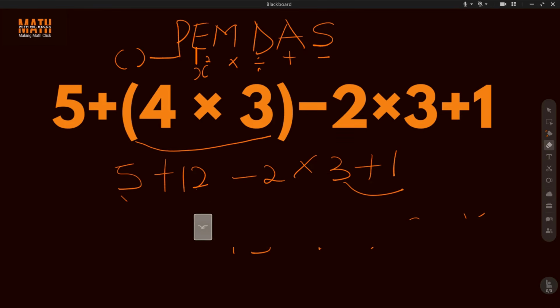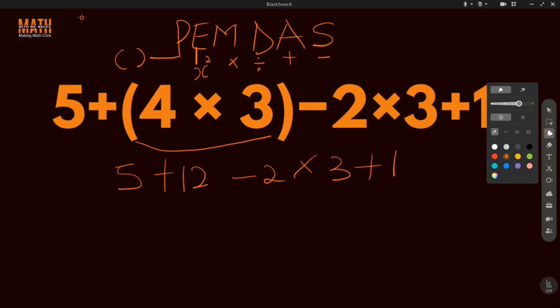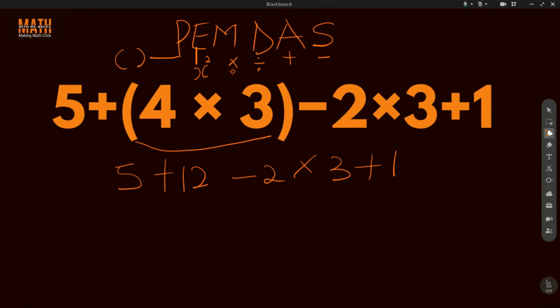So now let's see what is the correct way to solve this. After solving what we have in the parentheses, the next thing is exponent. And this question obviously does not have an exponent. So the next thing is for us to move to multiplication. Don't forget that, take note that multiplication and division, same as addition and subtraction, they are on the same hierarchy. So whenever they appear in the same question, you solve from left to right. If division appears before multiplication, you divide before you multiply. If subtraction appears before addition, you subtract before you add.